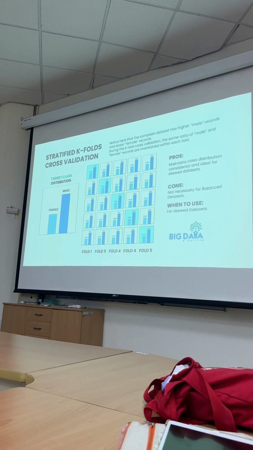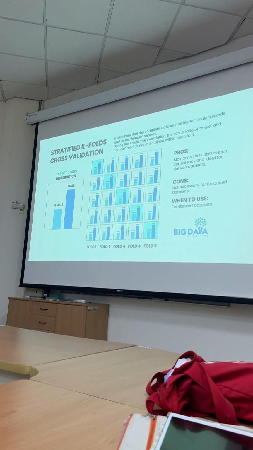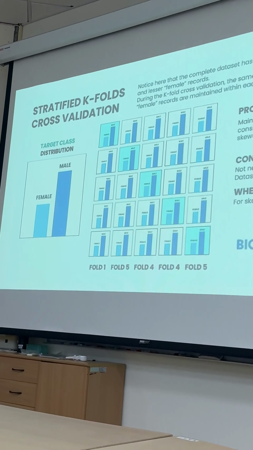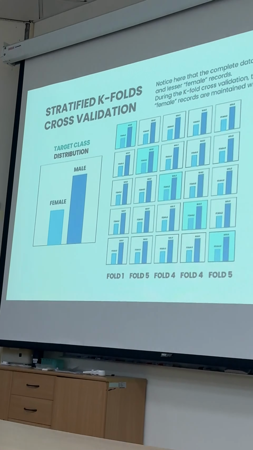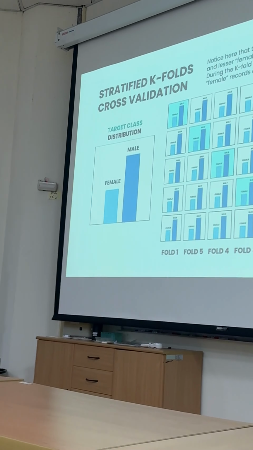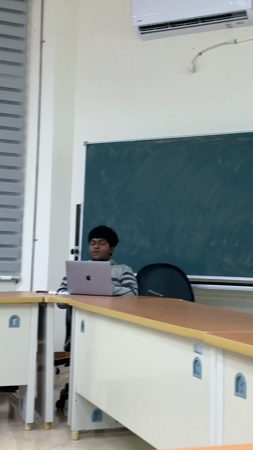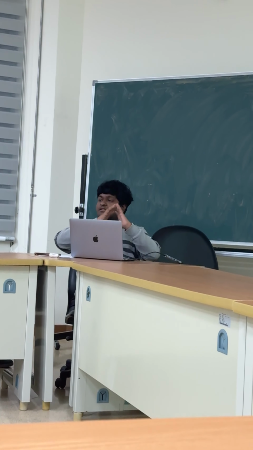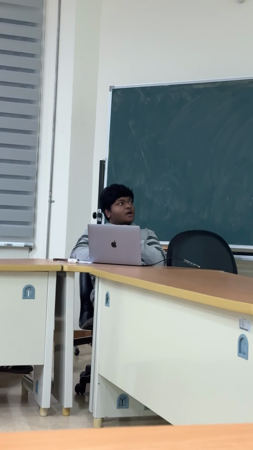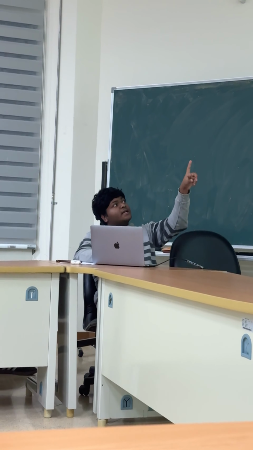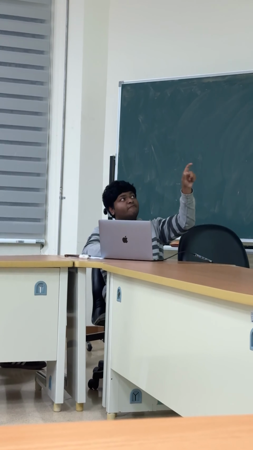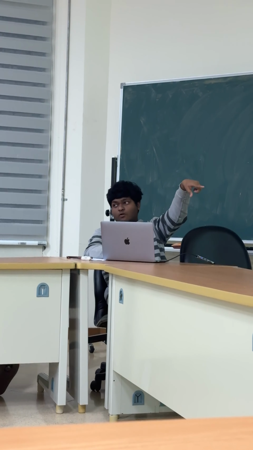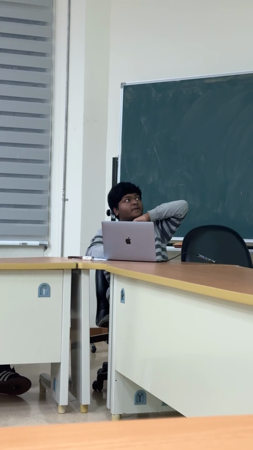So you mean they try to diversify their data sets? Yeah, you can say that. If you have an imbalanced data set, you can perform different combinations while maintaining the same ratio. So I've used this. K-folds is basically the number. I've performed stratified 10-fold cross validation for my experiment.